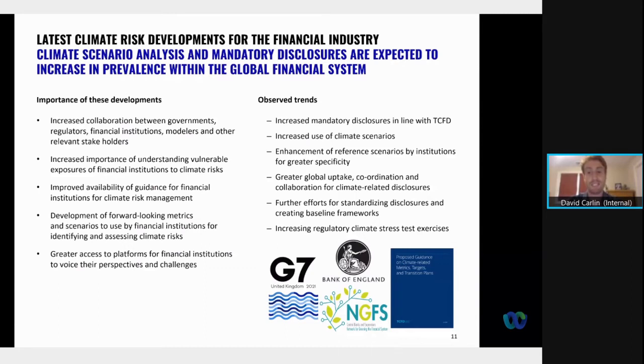We also see within the new scenarios from NGFS a lot of regional downscaling. Regional downscaling means getting into the specific details for particular countries in terms of their emissions, their outputs. And in a lot of ways that can help solve some of the data gaps that have existed in places like Africa and the Middle East in terms of reporting. By having these scenarios, you have a better way of strategizing and understanding how these things will unfold, not just at a global level, but within a given country.